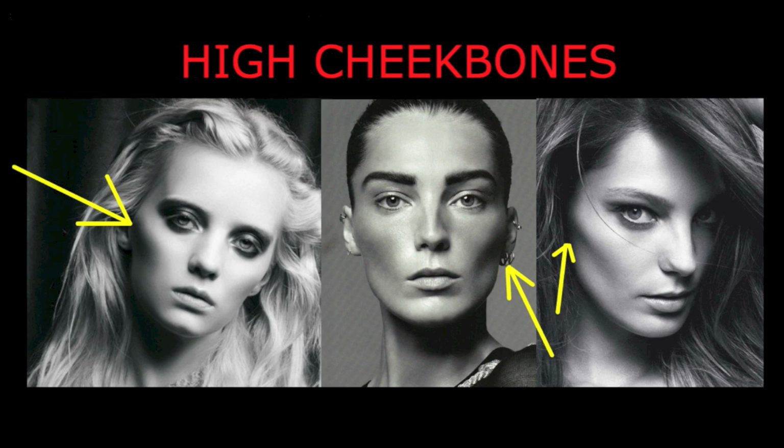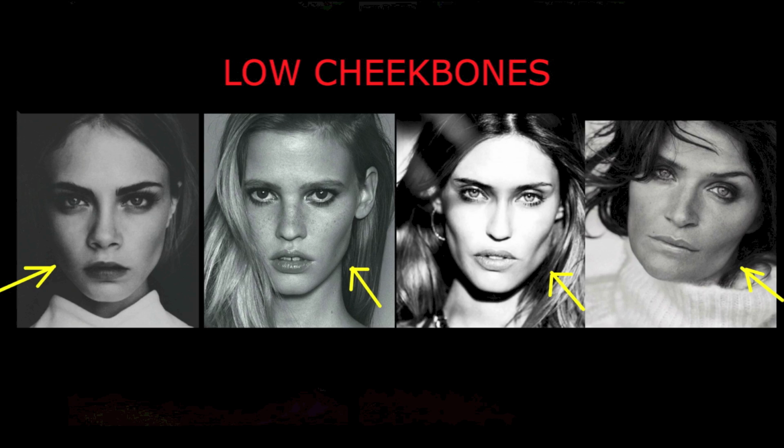If the hollow of your cheek goes from the top of your ear or from the middle of your ear, it kind of divides your cheek into 2 parts, somewhere in the middle of that area, like this. So this can be considered as a high cheekbone. But it can be lower. It can go from here, it can even go from the bottom of your ear, not in the middle of the cheek, but it goes lower, closer to the jawline.